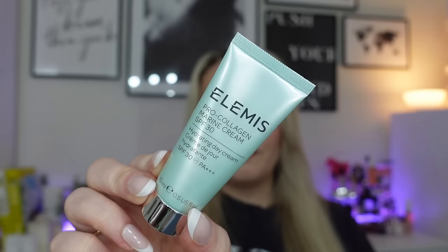The next product is one of my faves — this is the Elemis Pro Collagen Marine Cream SPF 30, 15ml. It's just a mini but one of the best products. The 50ml is £95, so this 15ml is worth about £28-30. This is one of my all-time favourite moisturisers for the daytime — very lightweight, very hydrating, anti-aging, and with SPF so it's looking after your skin in so many different ways.